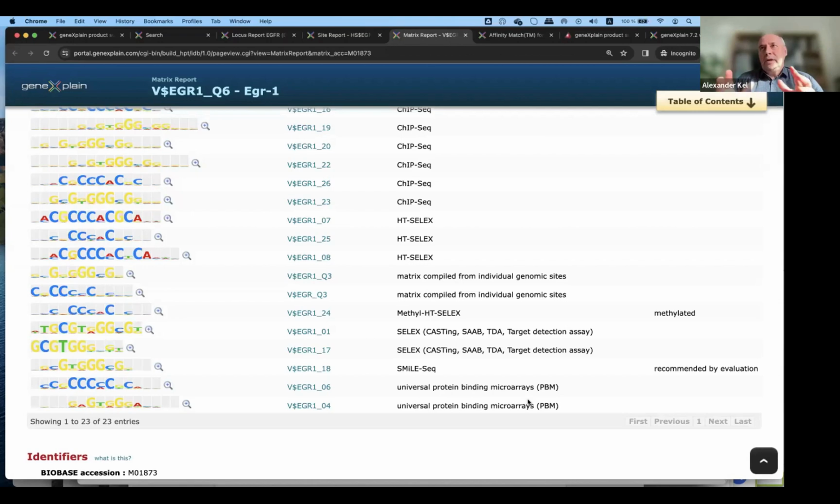That's how we document it all in TRANSFAC. It's very important to understand that we collect all the matrices which you find in literature or in databases. We are not throwing them away or building one non-redundant matrix, but collecting all these matrices together and allowing our algorithms to find the one which fits best to the conditions we are analyzing.